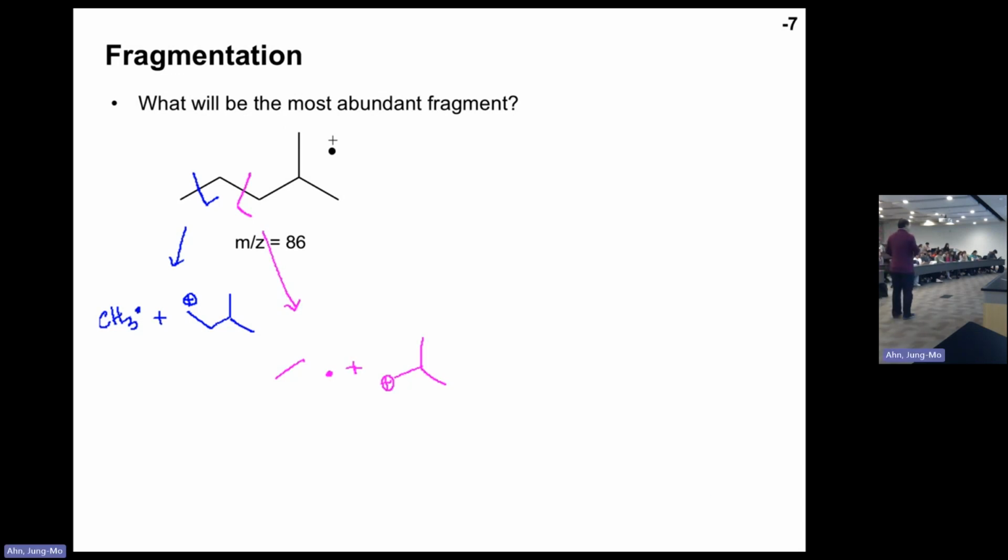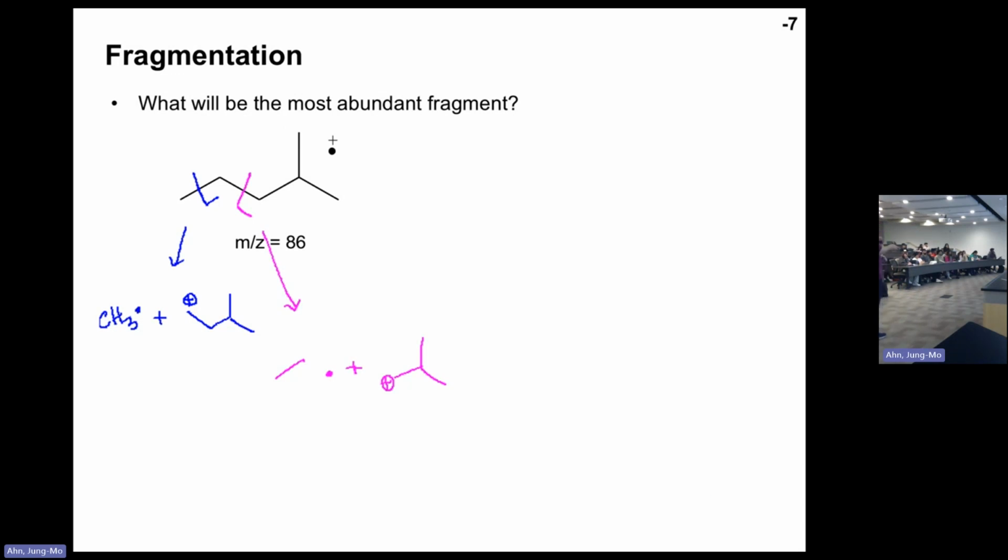For the stability of the cation side, this is a primary cation, that's a primary cation. So we are not seeing any difference in energy at the cation side. But on the radical side, this is a methyl radical, and this is a primary radical. So primary radicals are more stable. I think breaking this one happens more than breaking that one. Because of that, you have to look at the whole thing, not just the cation side, or not only the radical side. The sum of both will influence each bond they create.